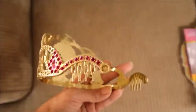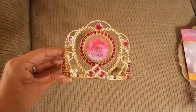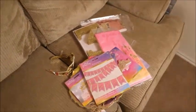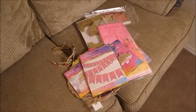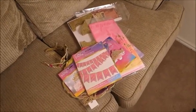Well, we'll see. But yeah, this is everything I got. As I said, it's going to be something small, but still I wanted to make it cute so she can look back on it. So I'll start.